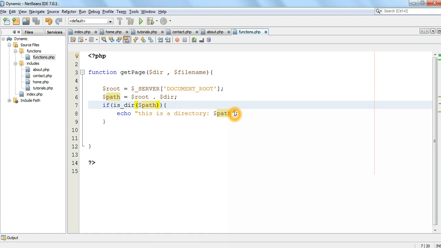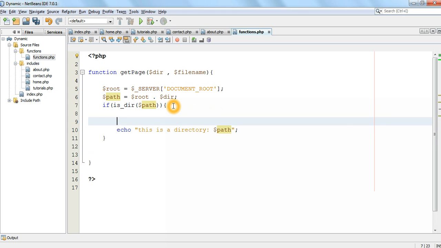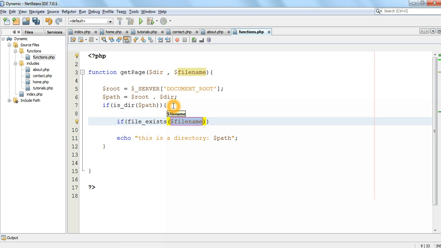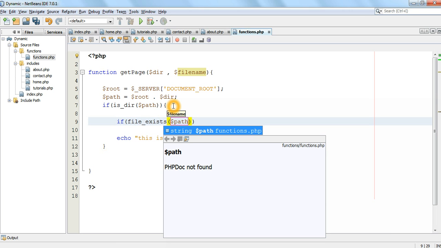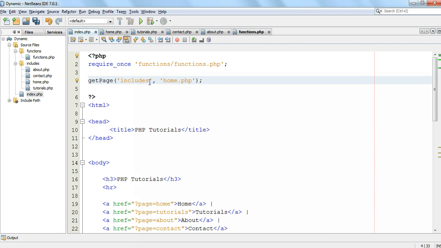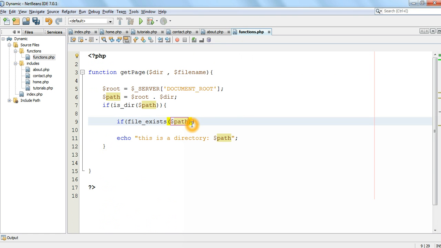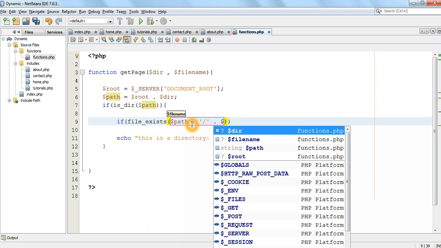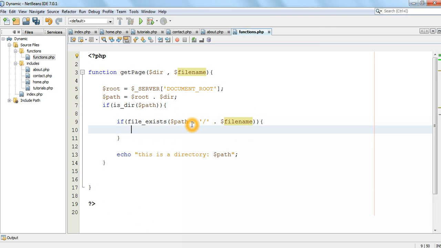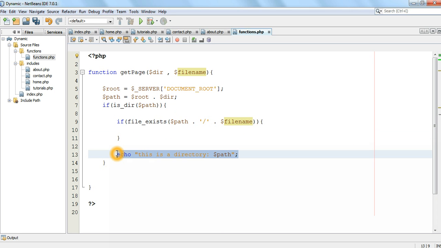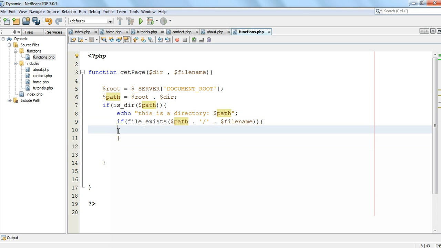Good stuff. Now all we need to do within inside of this is test, well, does the file exist? Let's now test this. Does the file exist? Now we know that we didn't enter the slash in here. So at one point we're going to have to make sure we enter it either here or later. So let's enter it here. Now we're going to say file name. So if the file exists, echo this is, actually we'll put that here because we just want some information first, and then this is a file.